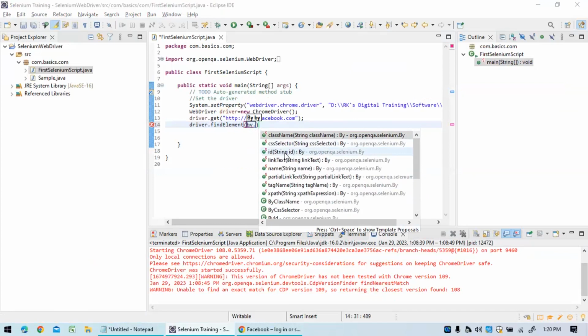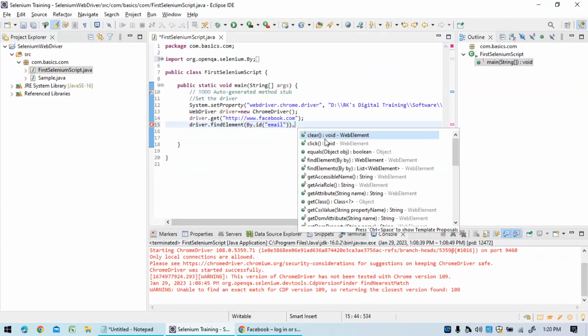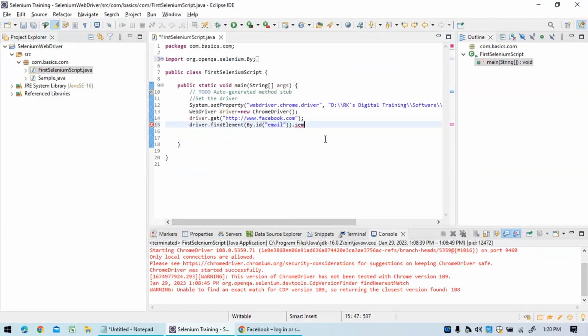First I'm going to select by dot id. And that id name is email. So that is how I have identified the element. Now I have to pass the data. So press dot and you will get a method called send keys.